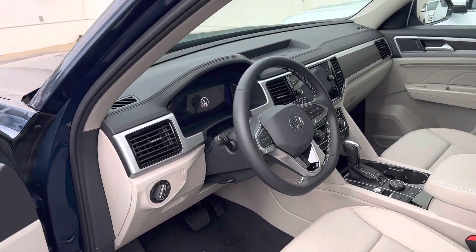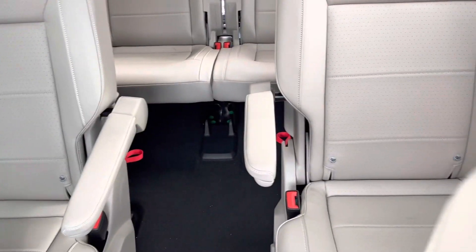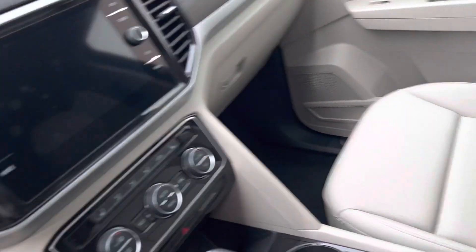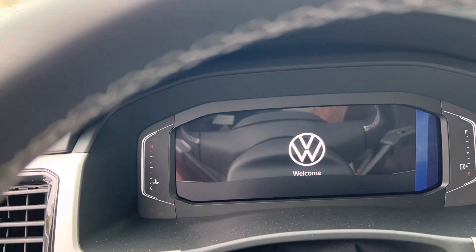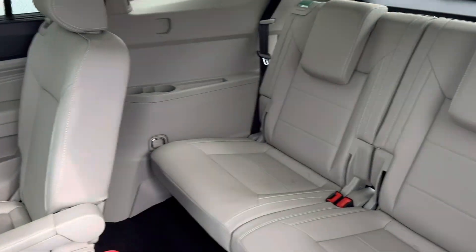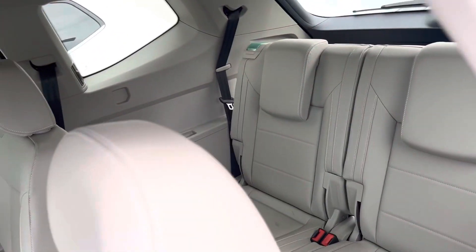This is going to be the SE with Technology — probably the most popular, most of what we sell. Really nice. This one has the tan interior. Those are the captain's chairs, so it's a full six-seater for adults. Comes with Apple CarPlay, heated seats, and the digital dash cockpit. Real easy access here. This one has a third row — full-size adults can ride in this car comfortably. Six seats.